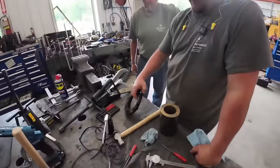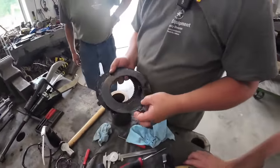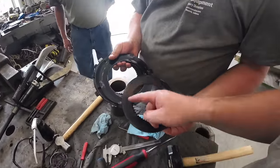You gonna show them the carnage we told them about? The Ford clutch pack. That's supposed to have fibers on it.